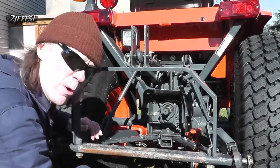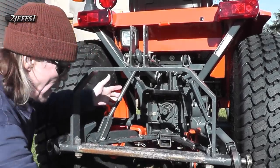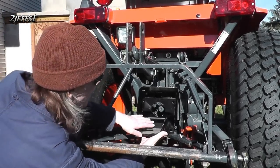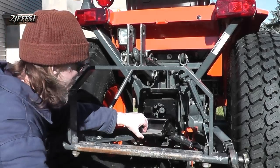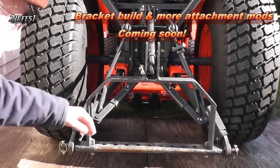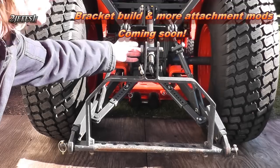Originally to mount the rear bagger you had to take all these arms off — it was a rigid mount system. You had to bolt this on with spacers and then the bagger slid into this, and this is one of the arms you had to use for this configuration. This is a bracket I designed for multiple accessories and they're all easy to install — one pin design.